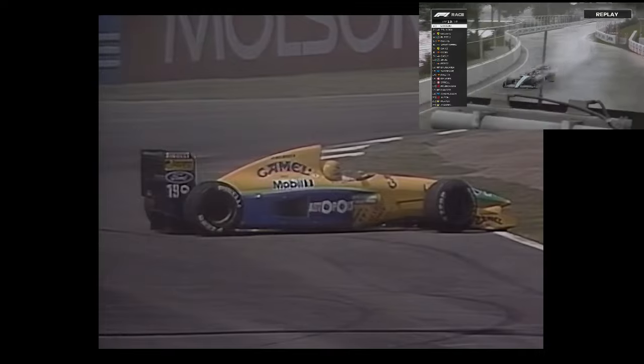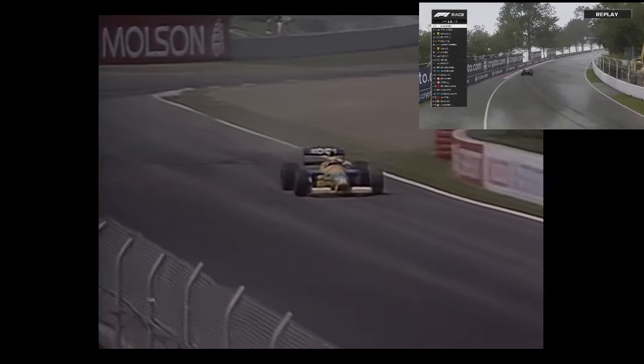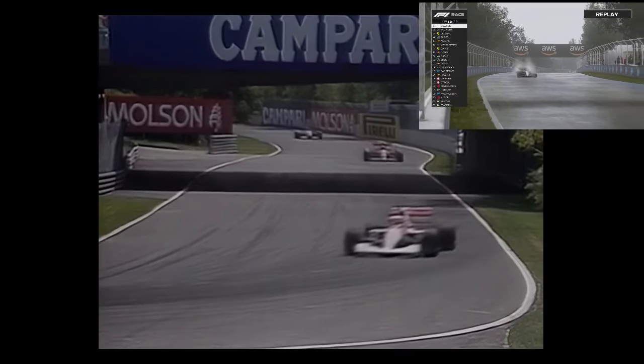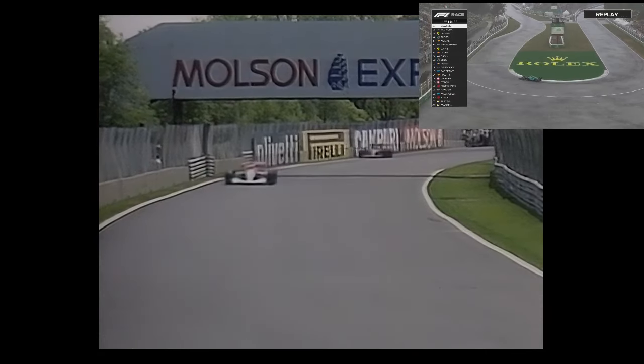Excuse me, John, right at the head of the start-finish straightaway, I believe, we have Roberto Moreno, who has looped the Benetton. But didn't stall it. And he's getting going. It doesn't look badly damaged. He's only just on the grass. If it didn't hit that gravel, it'd probably be all right. Meanwhile, Senna has pulled up a lot. Is that Prost or... No, that's Alesi. Prost must have gone around Senna. I don't see Prost. Now Prost is in the background behind, it would appear, Nelson Piquet in the Benetton. Well, he's either got away and pulled a long way away, or he's got left behind.